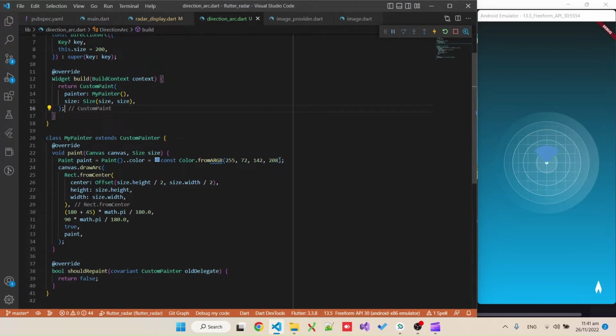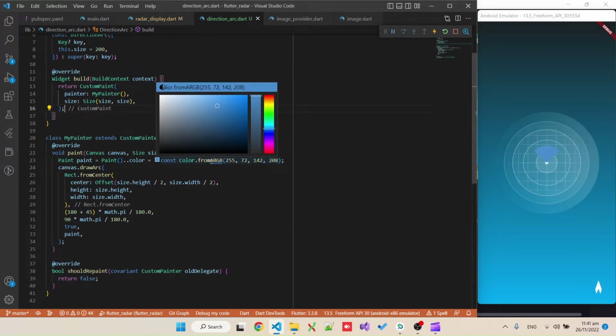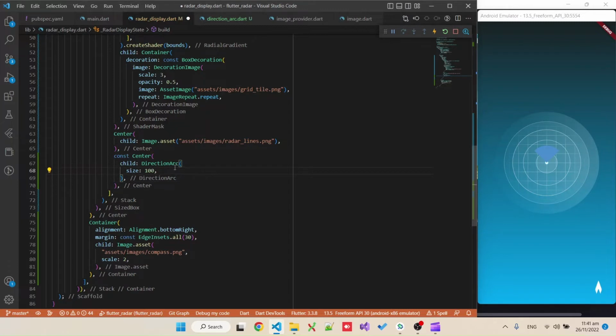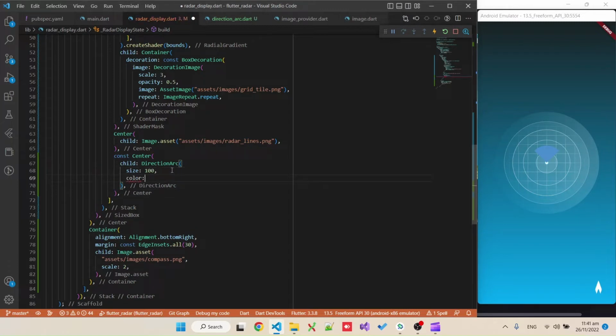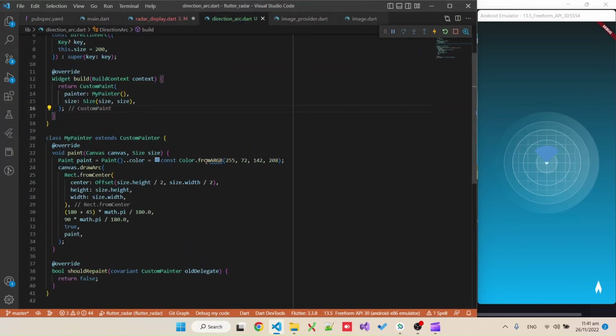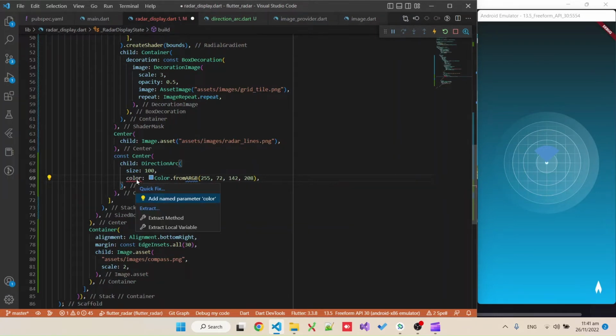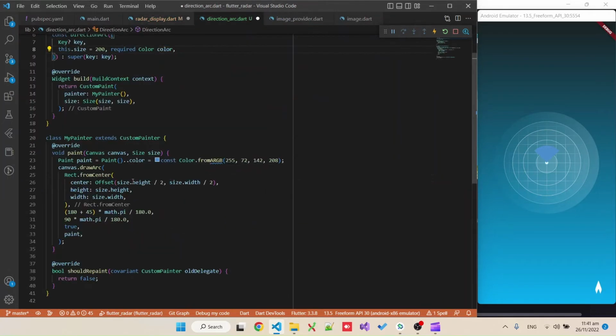And let's also give it the color parameter, which makes sense to be configurable. Color, this color, add the name parameter.